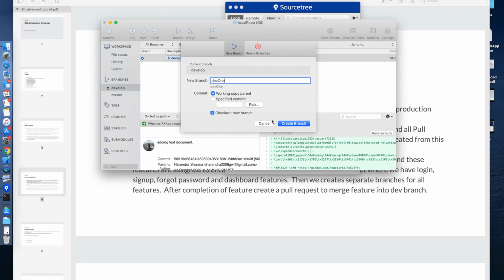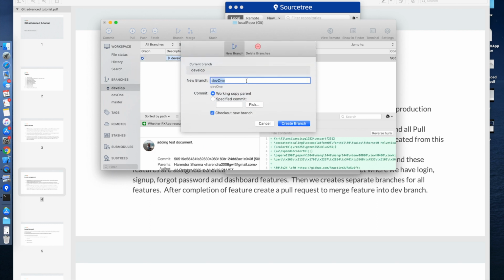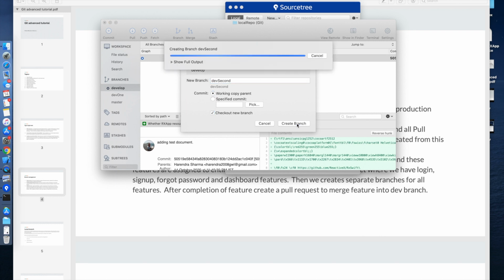So my dev1 is a new branch, and my other developer, developer1, will work on this branch, and my second developer creates another branch. Dev second. Okay, so this is my second developer.